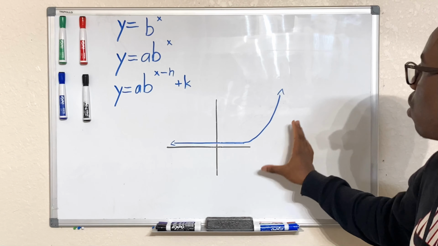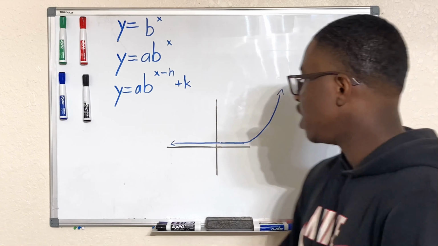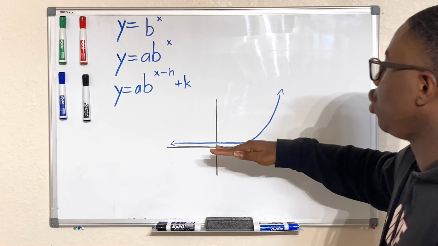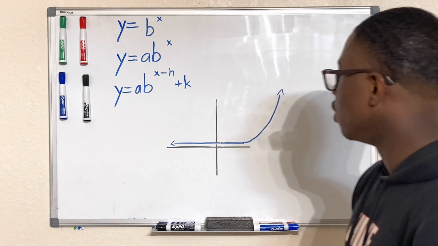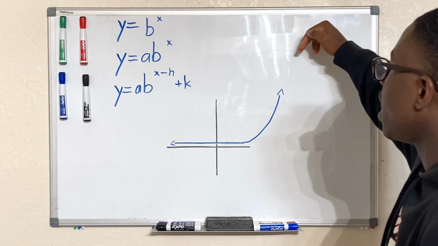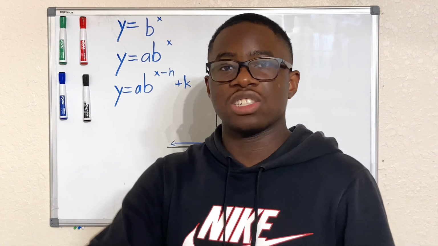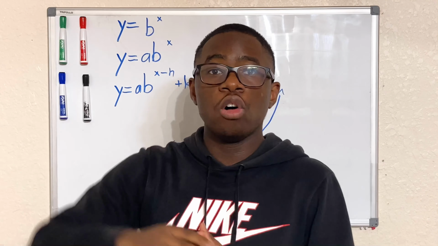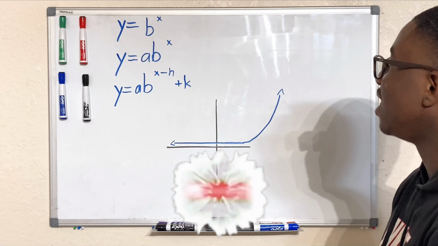So here is a prime example of what an exponential function looks like. It starts off flat, or assuming to be flat, and I'll go into further detail about that later, but for now it just looks flat, and then it slowly starts to rise. So that's what we like to call an exponential function. It's a function that slowly rises, and it can also slowly decay. So let's also look into that nature.